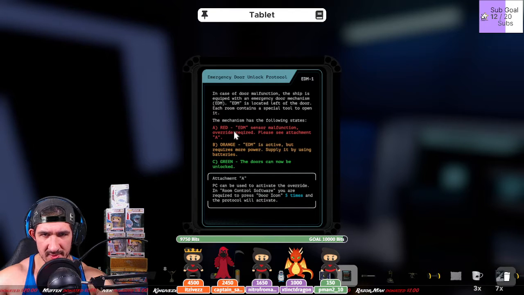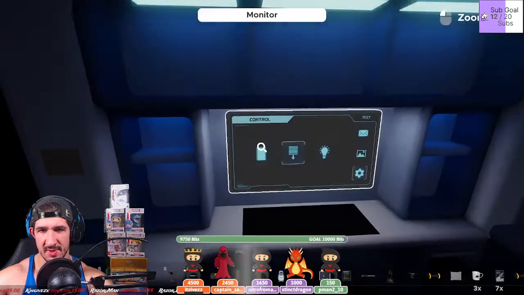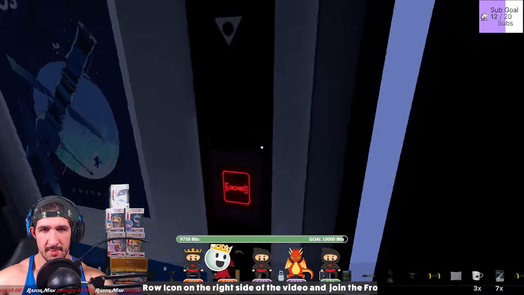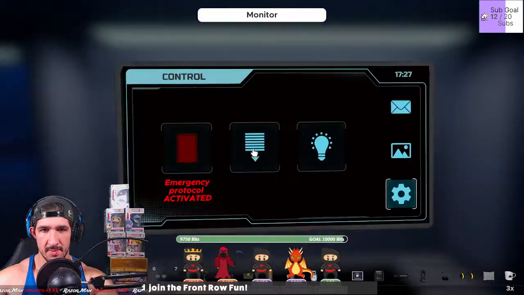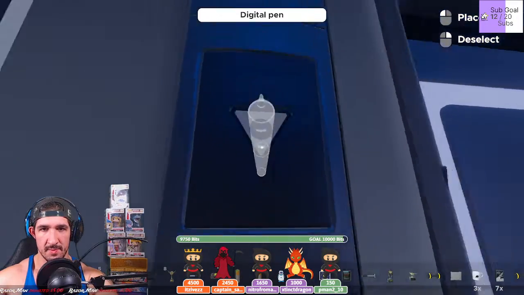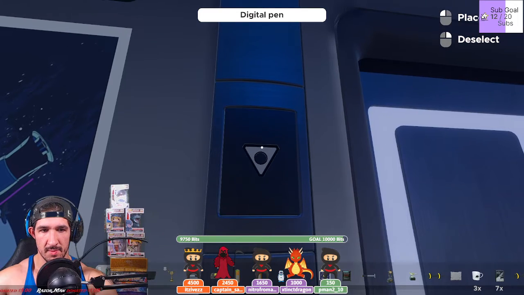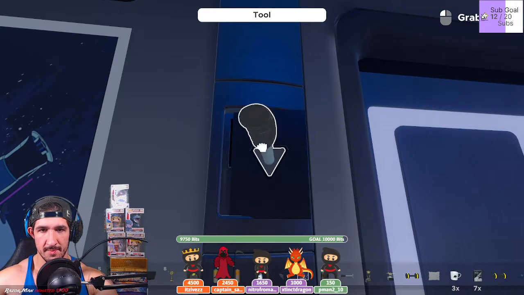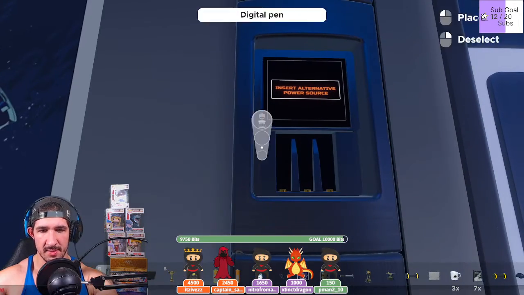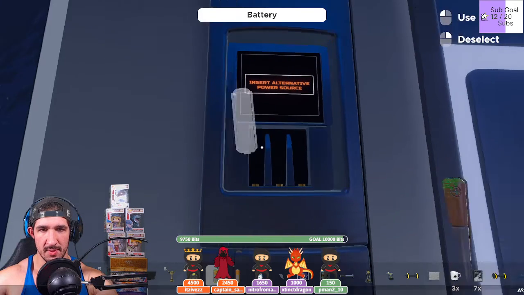The mechanic has following states red. Override, please see attachment A. Attachment A. PC can be used to activate the override in the room control software. You are required to press the door icon 5 times.